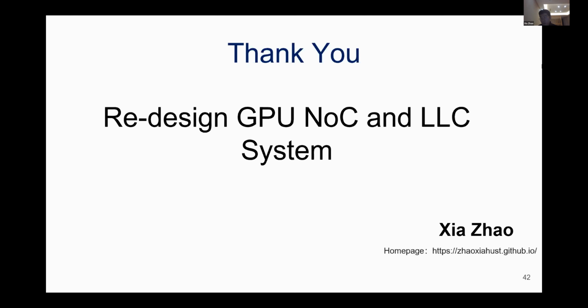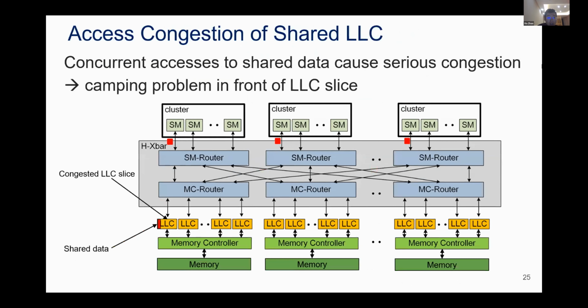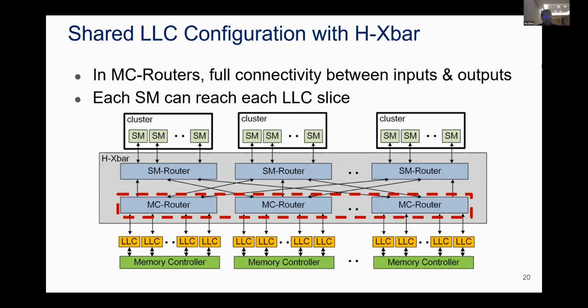I think that if you also want to isolate the memory resources, not only the SM routers, you also need to assign MC routers to different types of applications to do the memory resource isolation. For example, I will show that slide. Yeah, here. If you have four memory controllers in the GPU, you can assign two memory controllers to one application and the other two memory controllers to the other application. In this case, the MC routers are private and also the memory resources are private.